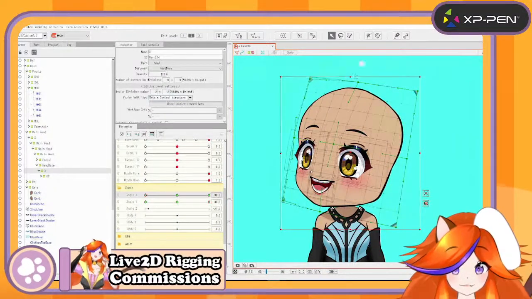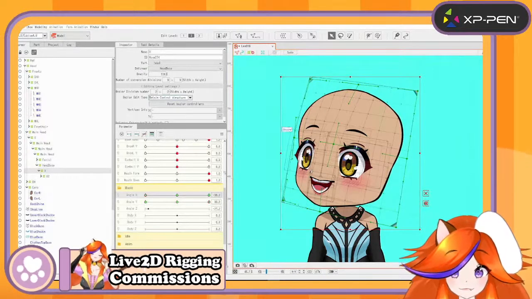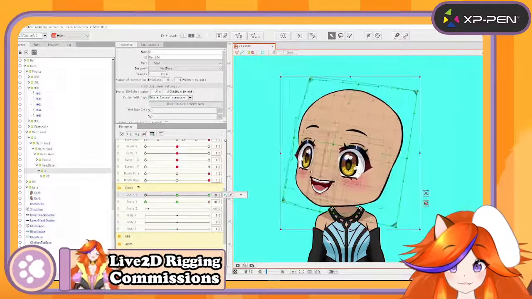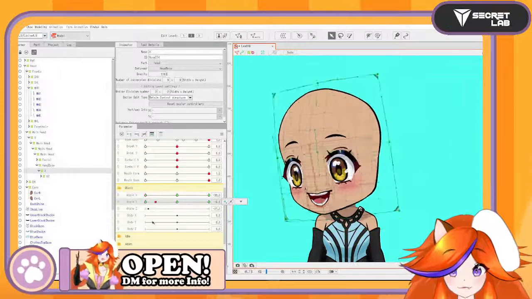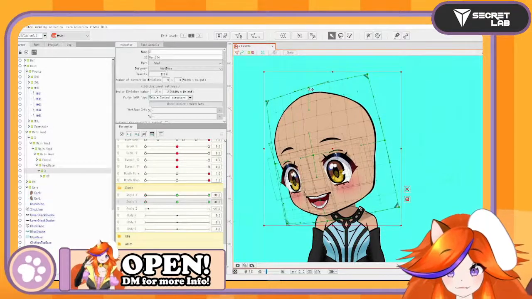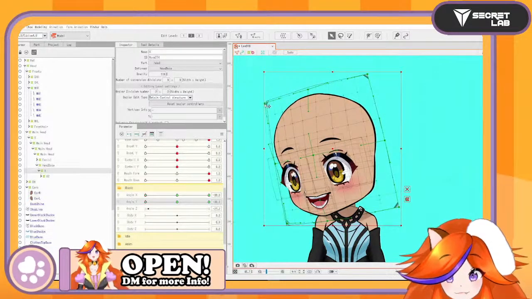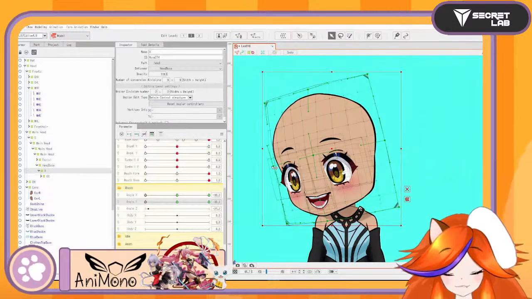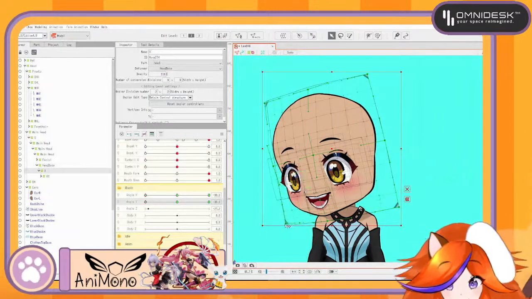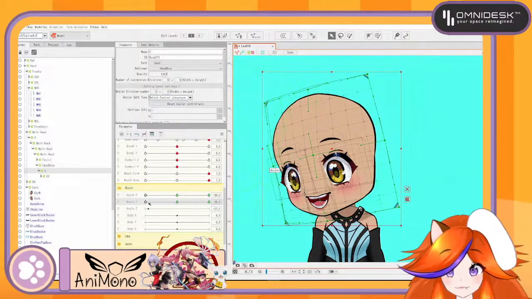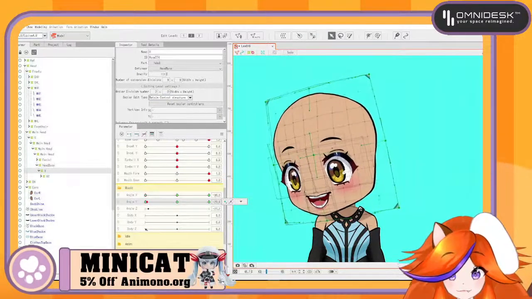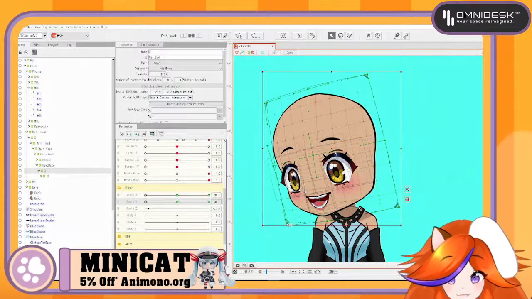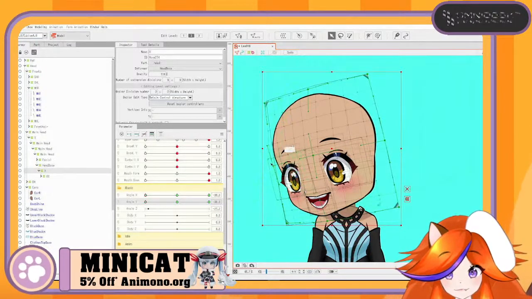Let's go down a bit more, going down this way. Right now I can actually pull out some details here. You can see I can pull out the face shape just to even out this part.